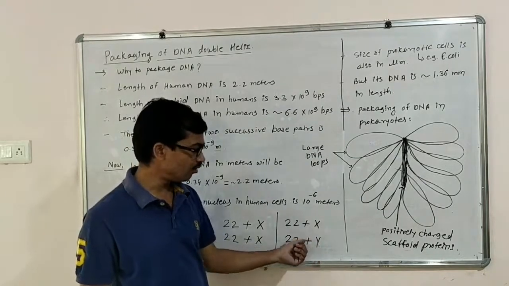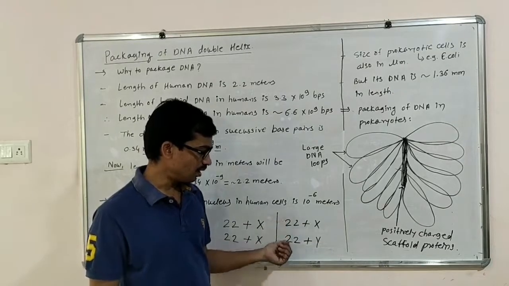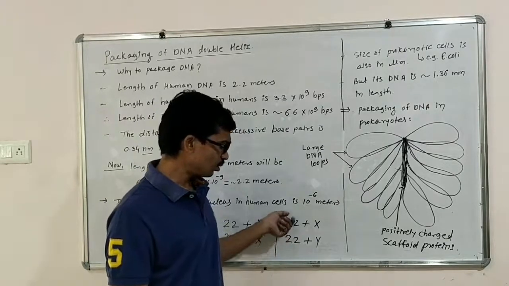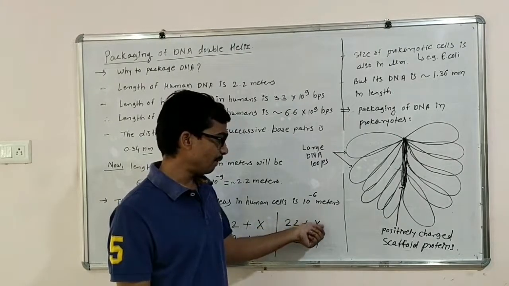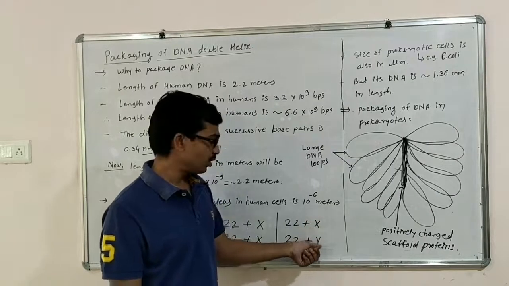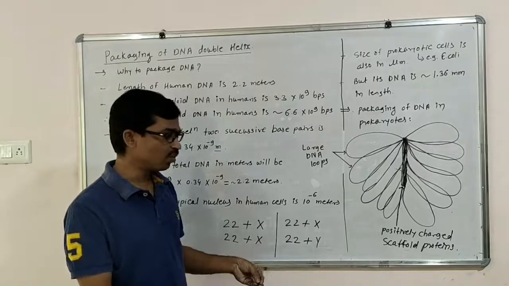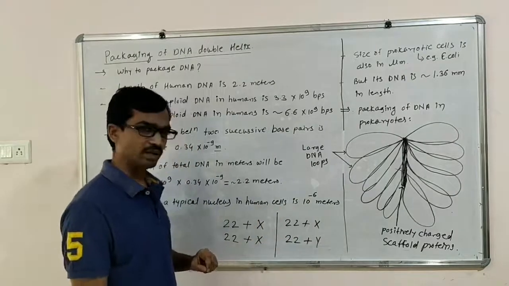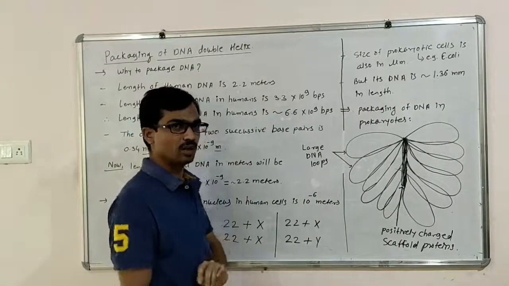Now the length of each of these 22 autosomes is equal to that of its homologous chromosome. So there is no variation in the length of the DNA in the case of autosomes, but the X chromosome is larger and the Y chromosome is very small. So if females contain 2 X chromosomes, their DNA content is a little more than the male's DNA content because the Y chromosome is a little smaller than the X chromosome. That is why I am saying approximately 6.6 × 10⁹ base pairs.